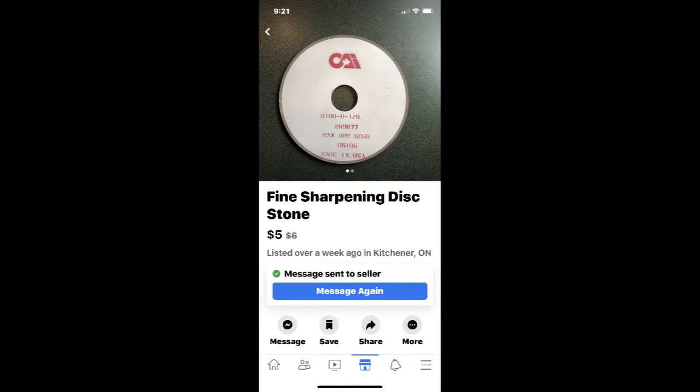First thing I ever bought on Marketplace. And it was on there for a while. He dropped it from $6 to $5. When I went to pick it up, I paid for it in change. Okay, let's get to making the actual arbor.